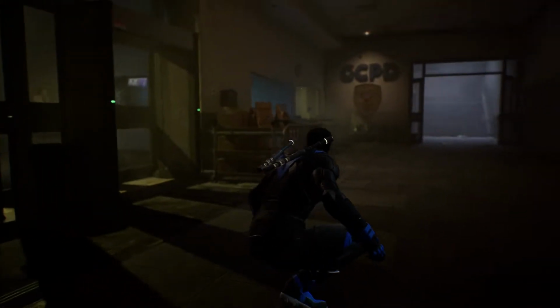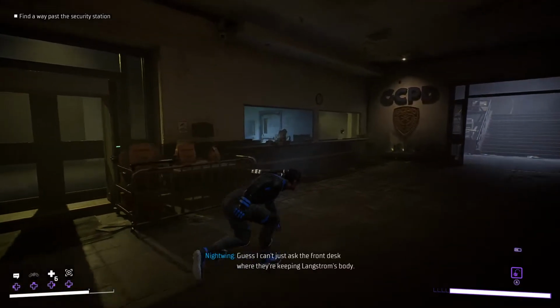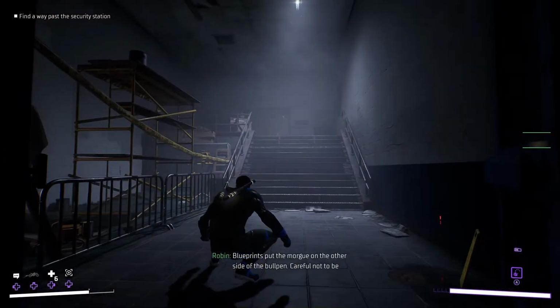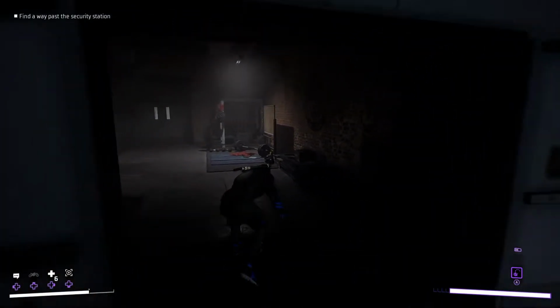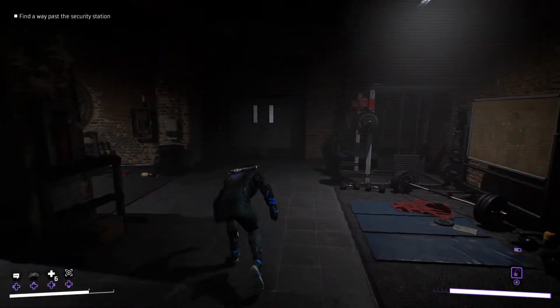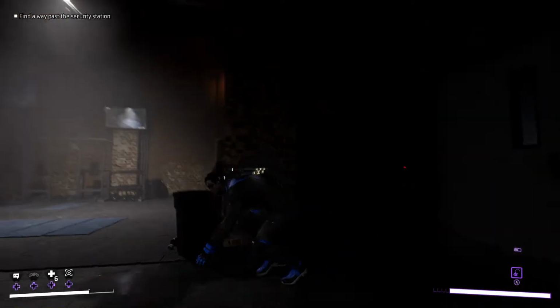What's going on here? What are we doing now? Bonus reward. Wow, 82 XP. I can't just ask the front desk where they're keeping Langstrom's body. We could. Blueprints put the morgue on the other side of the bullpen. Careful not to be seen on the way. There's the gym. Any targets? There's got to be a sneakier way in.